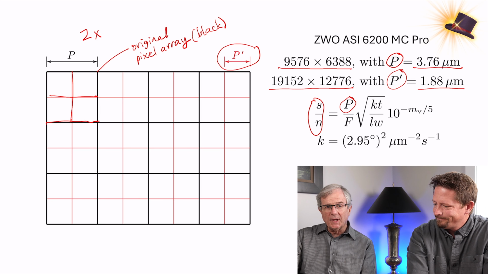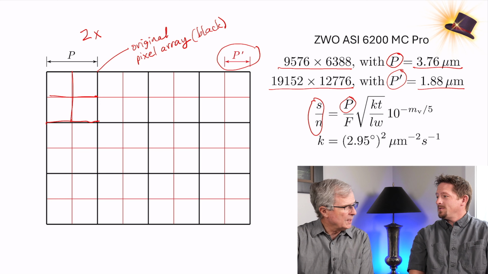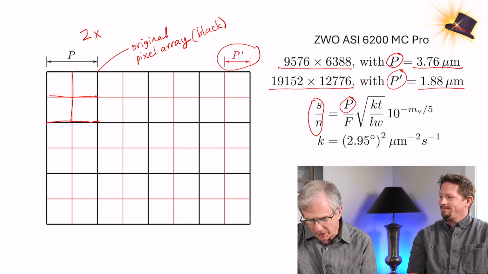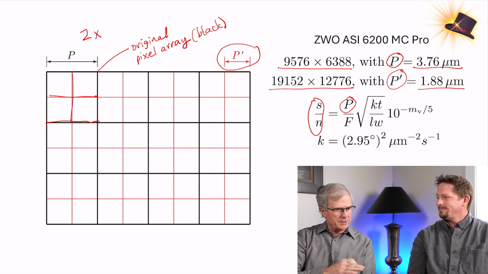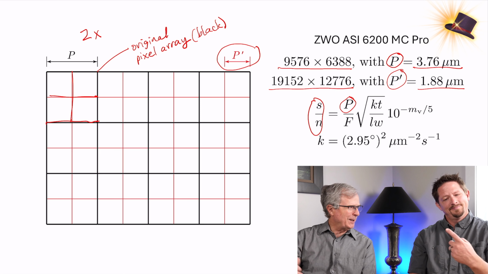So it's a trade-off, and a lot of times you can just go 4 times longer and drizzle. Exactly. You go 4 times longer. Or if you've collected 1 hour worth of data, then collect 3 more hours, and that's a total of 4 times the original amount. There you go.